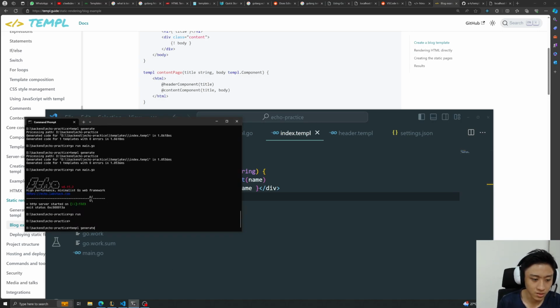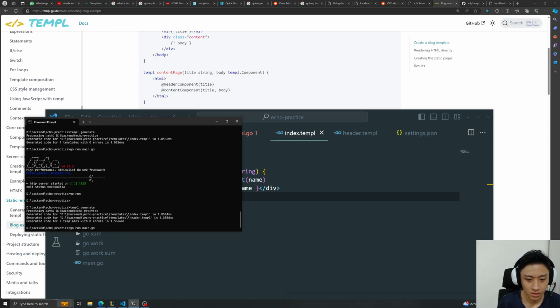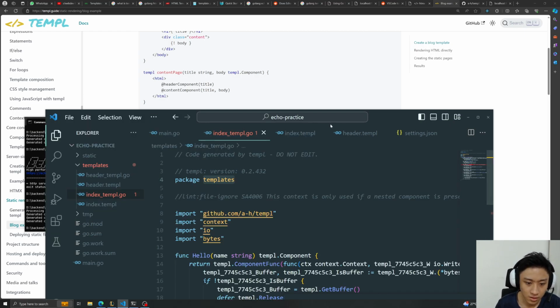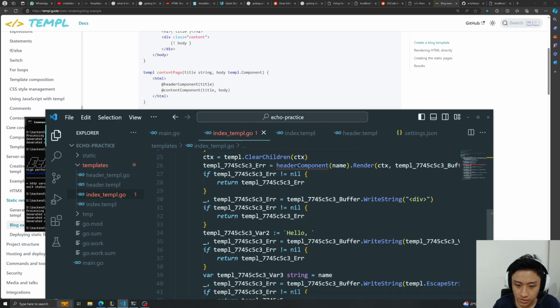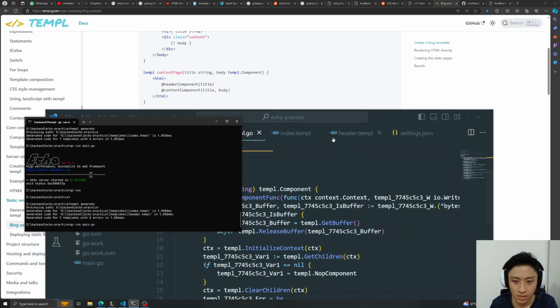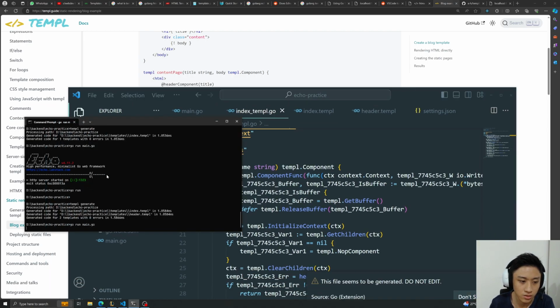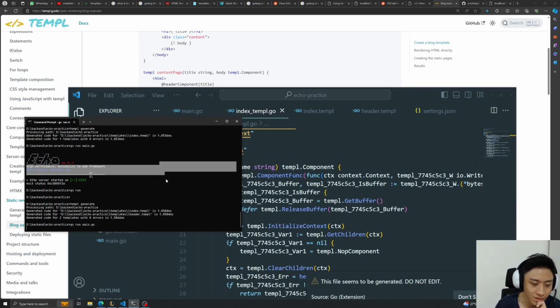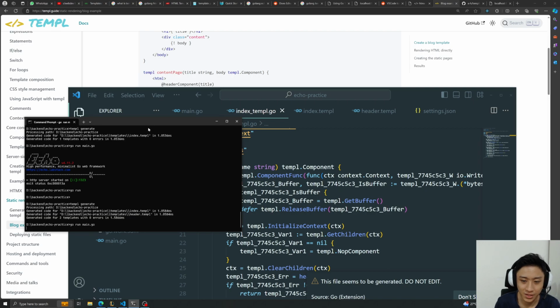Do I really want to do this every time? Okay, I got an error. No, header component is there. Everything is there. Put it here. So it feels like writing React but in another language, like in Golang.